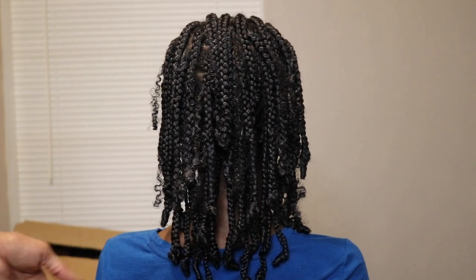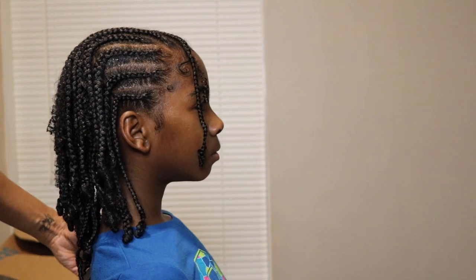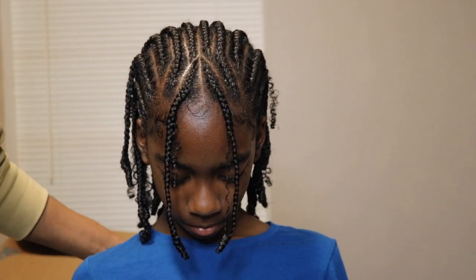I absolutely love doing this, styling her hair. She loves it. And it lasts for about a month. As long as you're taking care of it in between, it's super easy to sustain for at least 3 to 4 weeks. And, you know, mama ain't gotta worry about doing no hair for school.